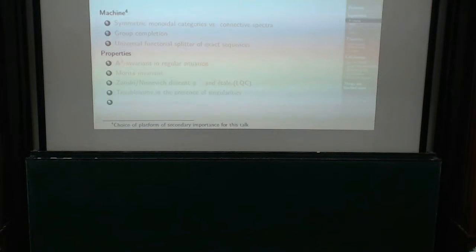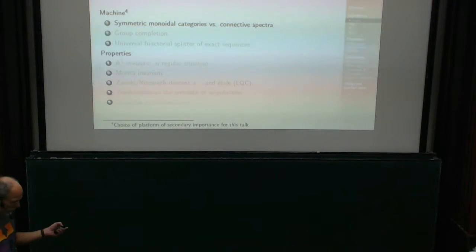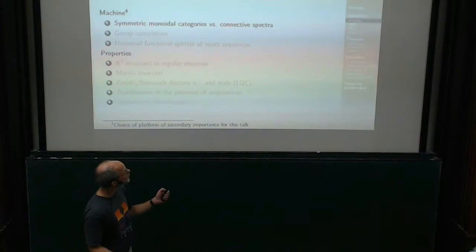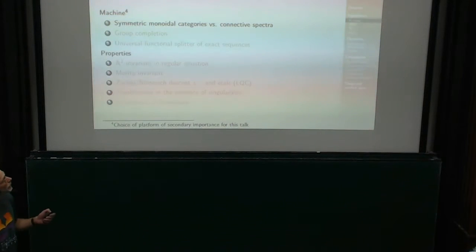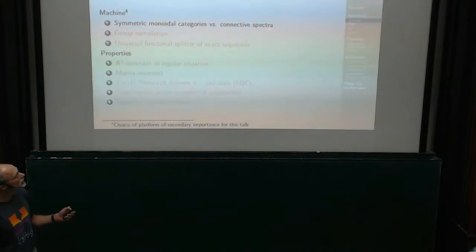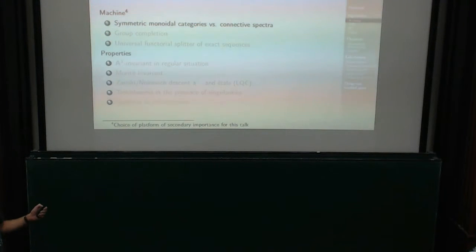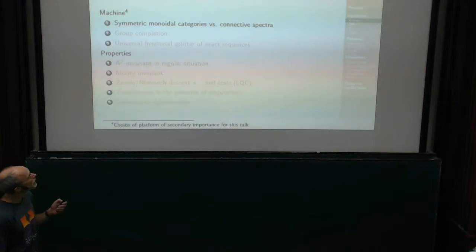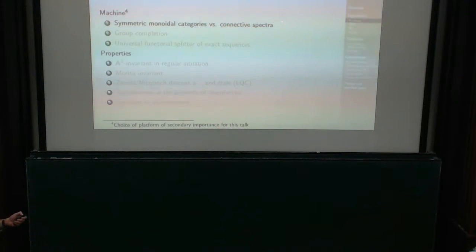I don't care what machine you use. Use any machine you like. We saw this morning symmetric monoidal categories, and it's this nice vision of Thomason that the homotopy category of connective spectra is the same as the homotopy category of symmetric monoidal categories. So if you want to think about connective spectra, or if you want to think about symmetric monoidal categories, that's your choice.